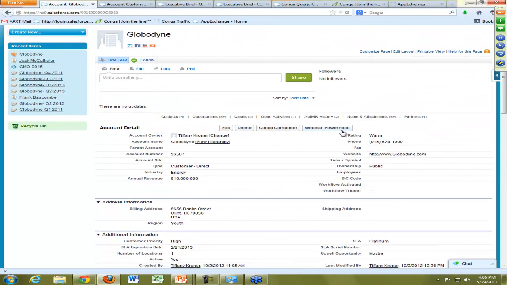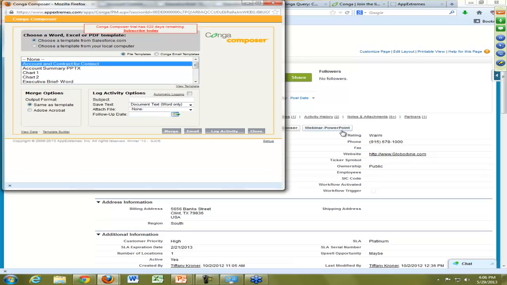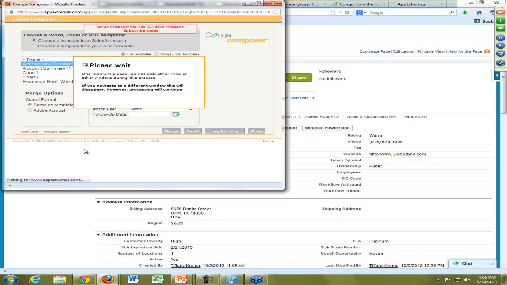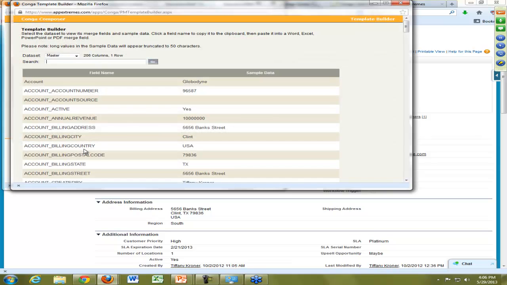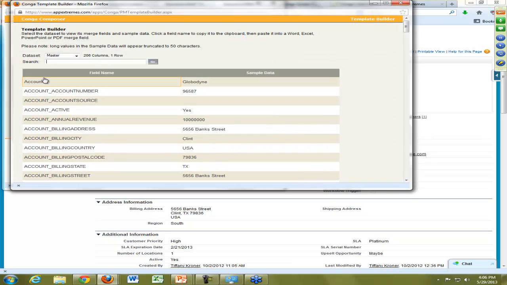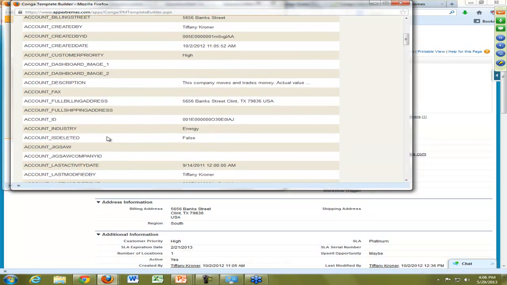I'm going to click on my button here. Once this opens, I'm going to go down to our template builder. Go ahead and open that, and it's going to have all of my available merge fields in here. I have all of my account fields and some related lookups that we throw in there for you.